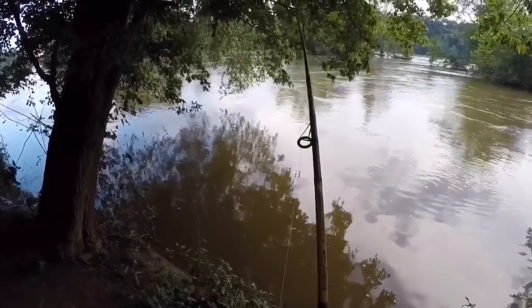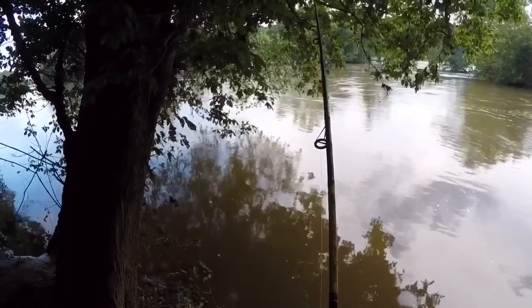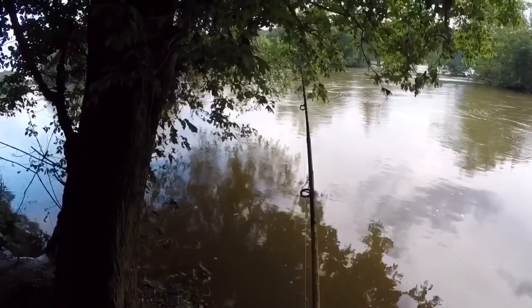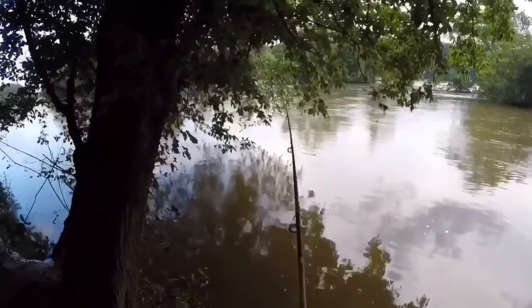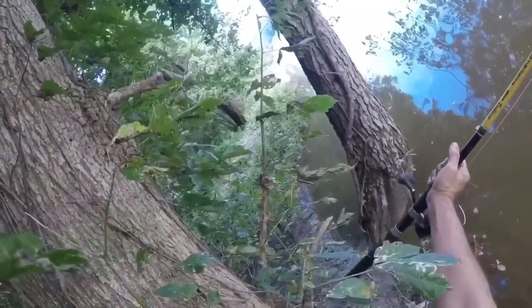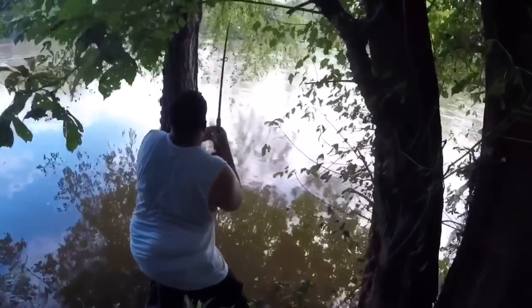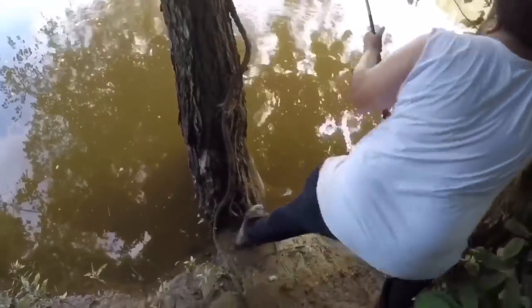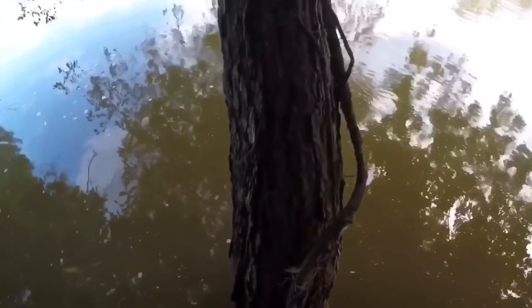All right, this fish is in a log jam right now. I don't know, man. Might work this one out. Oh yeah, felt like it broke free. Damn it. All right, we're gonna try and get this one out, y'all. Teamwork. Go ahead and try and reel it. Oh, he's pulling, he's pulling. About to yank it out of my hand. Oh, did you get it? Is it free? Nope. Let me see. All right, get my back for balance if you want. Nah, I'm good. Hold on, I'm gonna try to pass it to you.